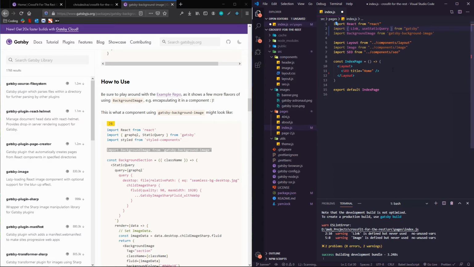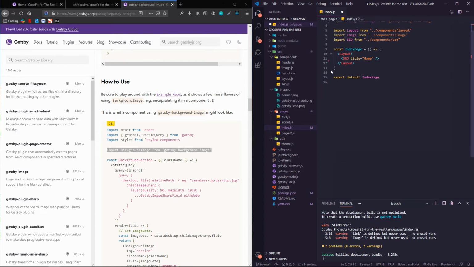So then what we're going to do is inside of this index page, we actually need to touch this up just a little bit. So right now, it's got the parentheses, which is an implicit return. But since we're going to be using some other stuff and making a query to our images folder, we actually need to explicitly return our component here.